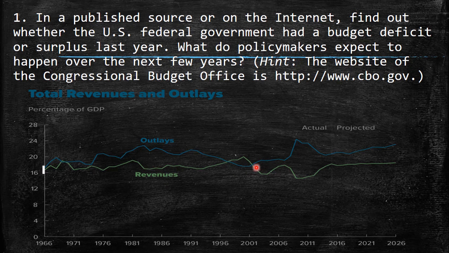But then the trend continued as before, and the budget deficit was even higher as a percentage of the GDP. After this value, it is going to be kind of the same slope, the same trend, around 16% for the revenues and around 20% for the outlays, according to this trend. So according to this graph, we can conclude that the United States is considered to have a budget deficit during most of the time.